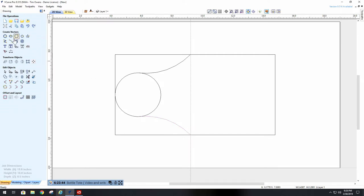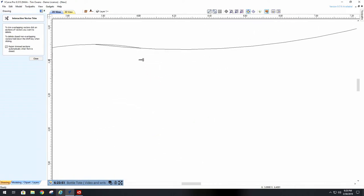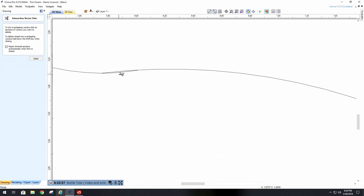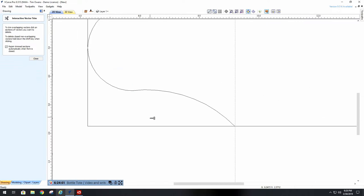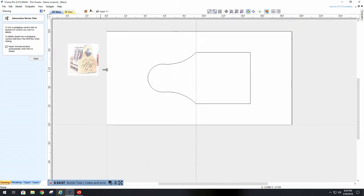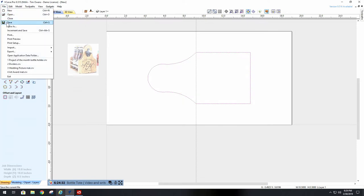Now the next thing I have to do is just trim it out. So we can trim this circle out of here, come up here and trim this off, come down here and do the same. Then trim off the square, trim off this point, and now I have the side of my drink tote. So that's part one that I'm done with. Okay, now the next thing I want to do is make the other parts. I'm going to speed it up a little bit and open up a file that I've already got done.